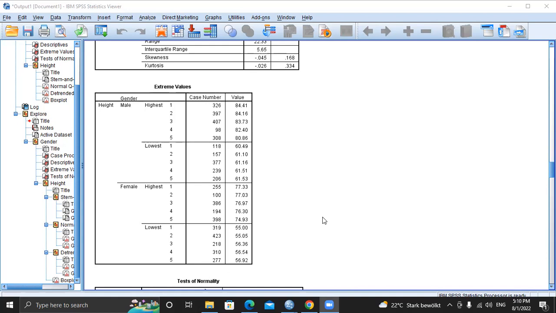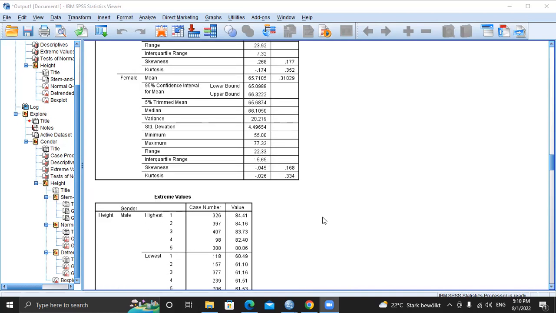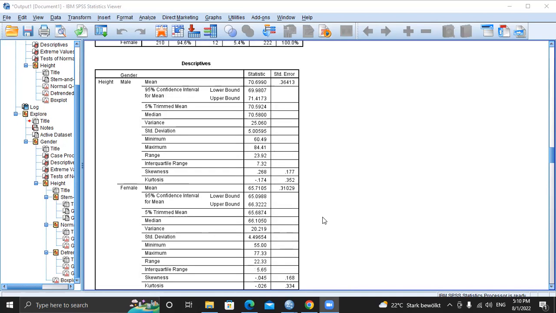Go up a bit, go up again. Okay. Yes, this table, we're not done with it. For men, what do we make again from these statistics? The height distribution for men is positively skewed, but for women, it seems to be negative. It's negative for women. So those are things you are looking for from the data.